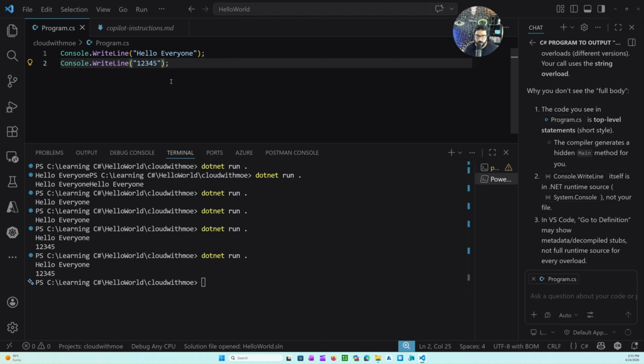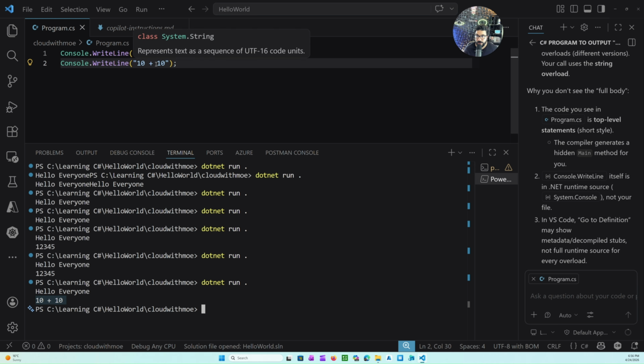If I do, let's say, 10 plus 10, this is not going to change. It's going to output 10 plus 10. It's not going to do 20. So hello and then 10 plus 10, it doesn't matter. Everything here is going to be considered a string.